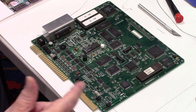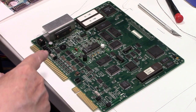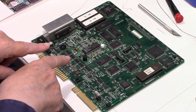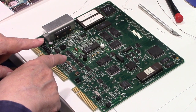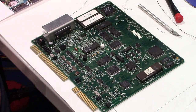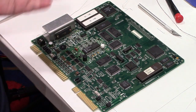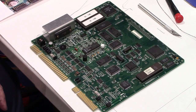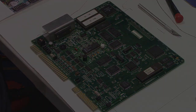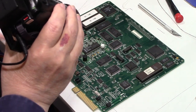So what I'm going to do now is put my macro lens back on the camera. I'm going to get a little close-up on these, and I'll show you what they look like. And maybe we'll do a little cleanup action with the denatured alcohol. So I'll show you what they look like right after you solder it, and then we'll clean them off. So let's get ready to do that. Okay, let's take a look and see how it did.